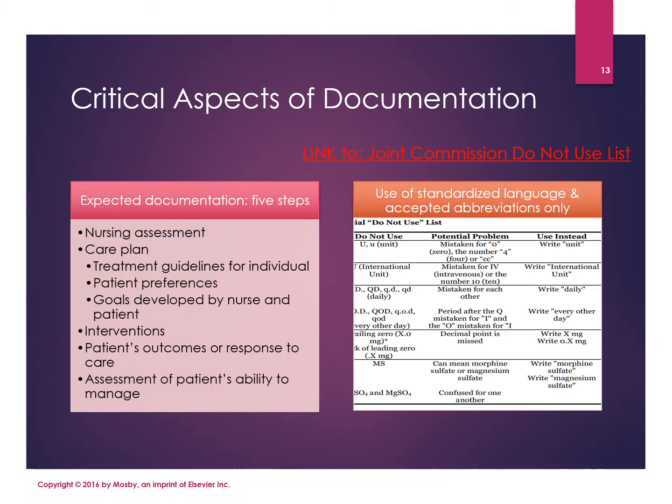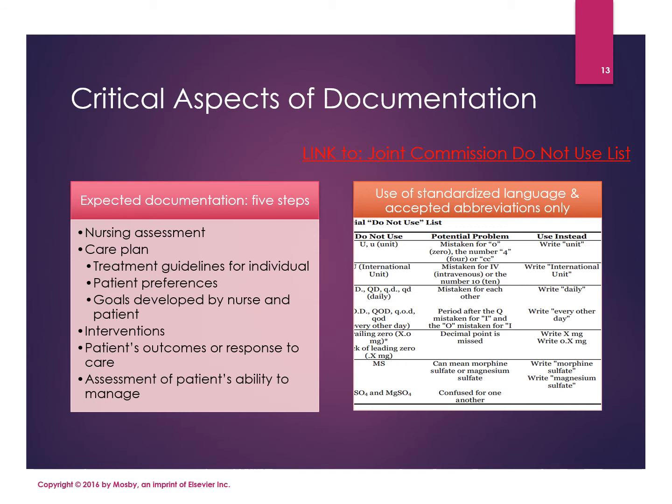Nursing documentation is guided by the 5 steps of the nursing process. Expected nursing documentation includes nursing assessment, the care plan, interventions, the patient's outcomes or responses to care, and the assessment of the patient's ability to manage after discharge. Care plans provide treatment guidelines for individual patients and are part of the permanent health record. The care plan should clearly identify patient preferences with goals that have been mutually developed by the patient and the nurse. In addition, you need to make sure that you only use standardized language when you're charting and accepted abbreviations that have been approved by your facility.